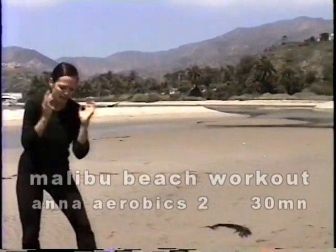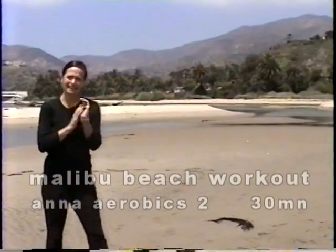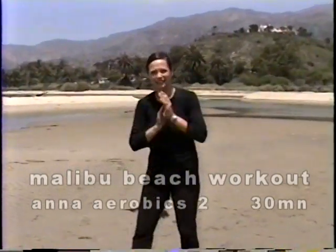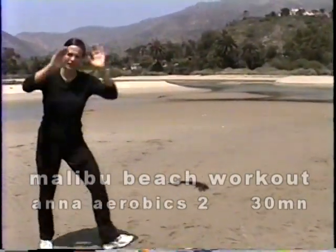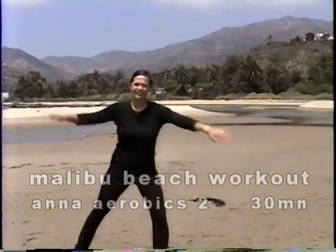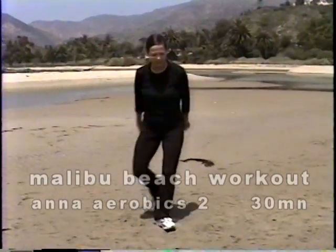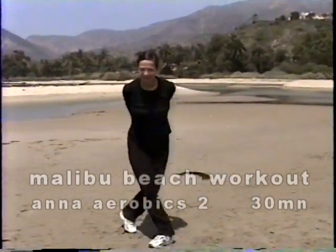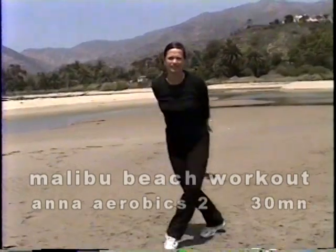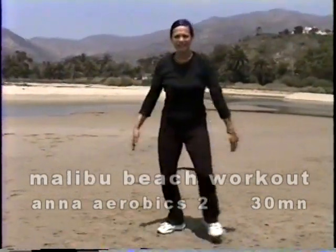Grapevine and heel. It could be also called step behind and heel. And heel. Clap your hands. And up. And up. And up. Okay, now let's add the hamstring. Ready? Up. And up. And up. And up. Last one.